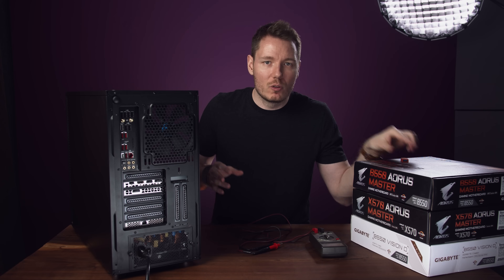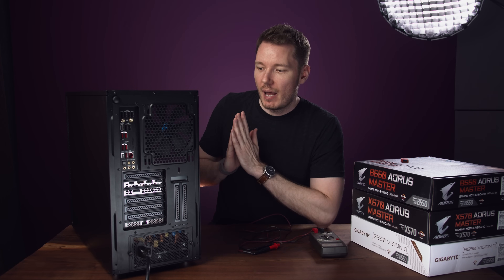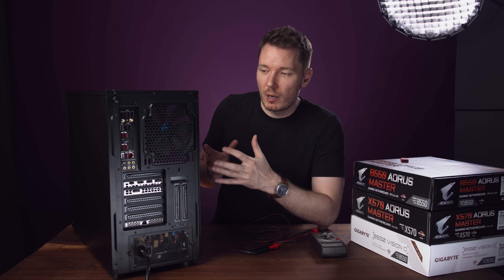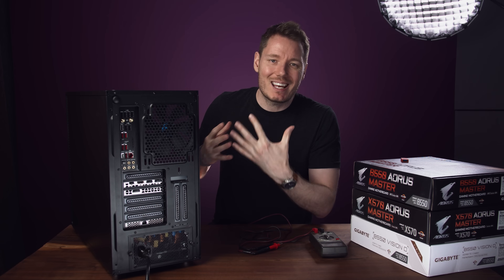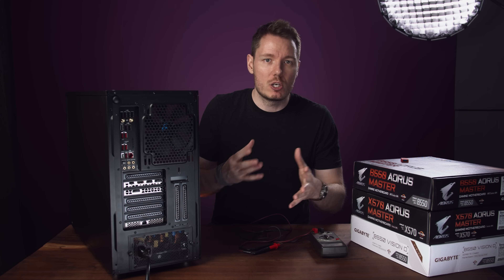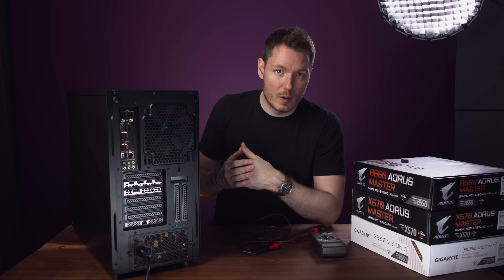But why is there a ground loop in the first place on this machine versus the other one? I've tried swapping out a lot of stuff, disconnecting peripherals, and nothing really helped. So now I'm going to take the motherboard out and run it outside the machine to see if there's some kind of issue between it and the case, or if something's being shorted. And if that doesn't solve it, then we're going to switch out the motherboard.